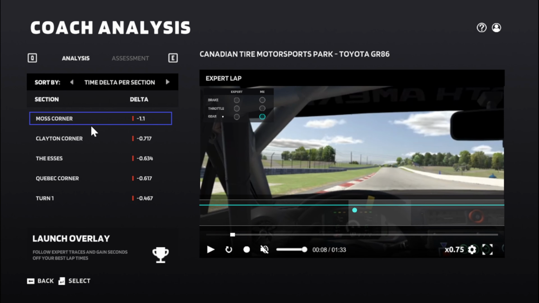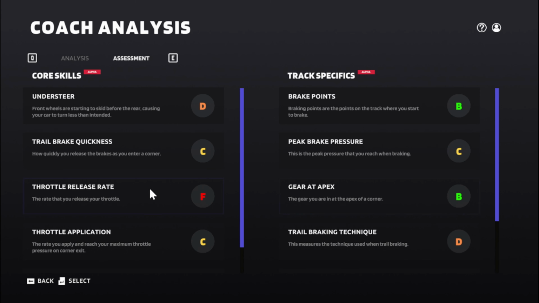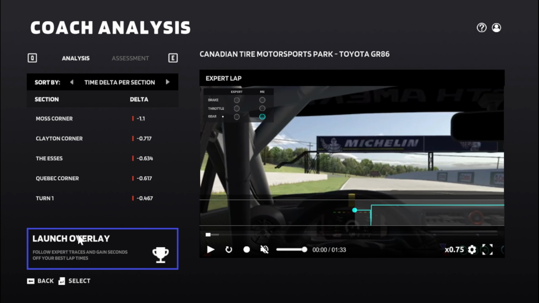But you can do that for every single corner. So if I want to go to turn one assessment, you can see that it's scored a bit better. But yeah, that's how it works. I can then analyze the lap. And then what I can do is launch the overlay. This is going to put an overlay on my screen, and this is going to tell me how to drive better as I drive the lap.